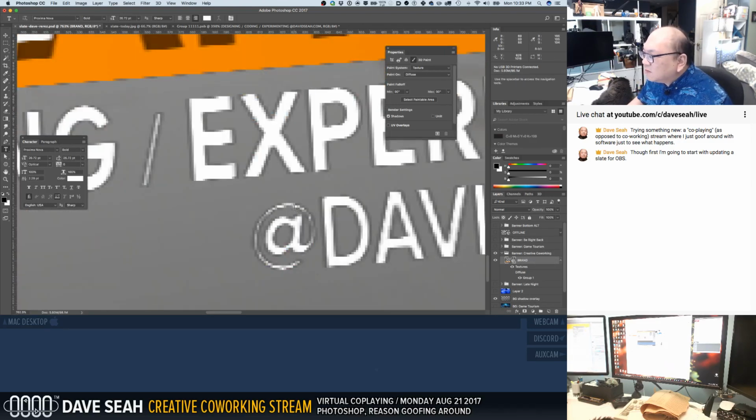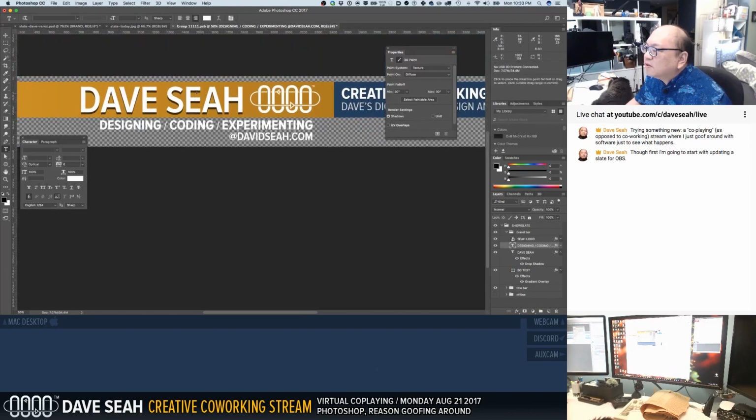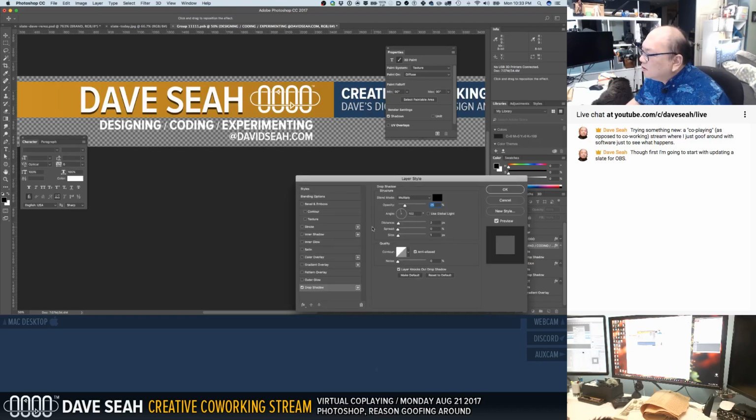It's like there's a weird edge filter happening that's eating away at the inside. So maybe the way to compensate for that is to copy this drop shadow effect. I am offsetting it by 1 pixel with a size of 1. I would make a size of 2 and a distance of 1.